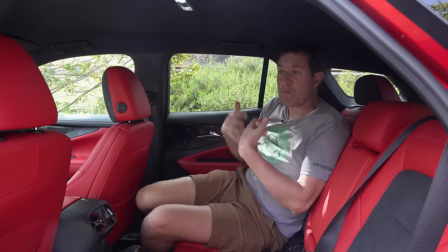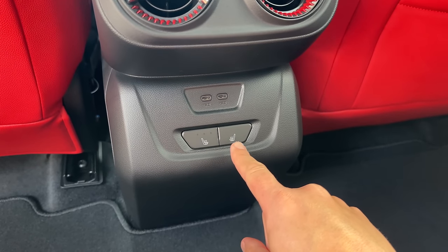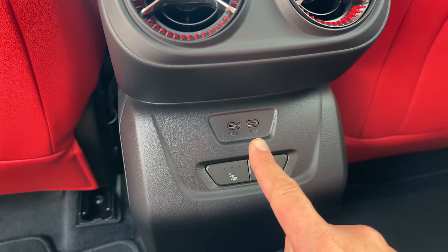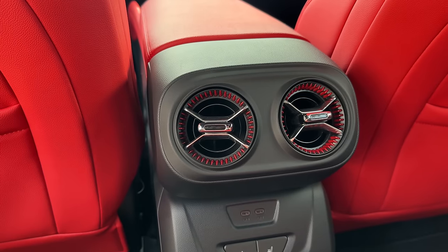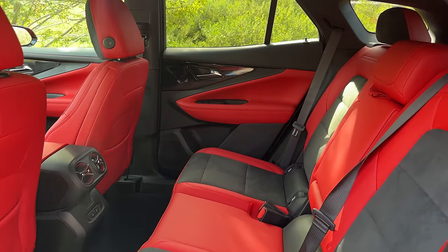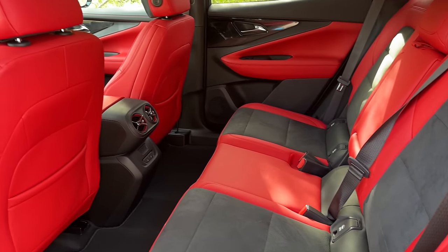It's kind of nice. As for the rear seat area, aside from all the space back here, nothing particularly interesting or exciting. You have heated rear seats, which is a nice luxury touch, as you can see. You got USB-C ports above that for charging your devices, which I guess is also nice to have. And you have rear climate vents, which is also a nice feature. Not every vehicle in this segment has that, so getting a little climate control air blown directly on rear passengers is nice. Also worth pointing out, this interior, which you can see is very red. Chevy says it's their black and adrenaline red interior, and they were quick to point out to me, you don't have to get it. You can also just get a standard black, but if you want to be a little bit bolder, you can certainly do this, and you'll have a lot of red.